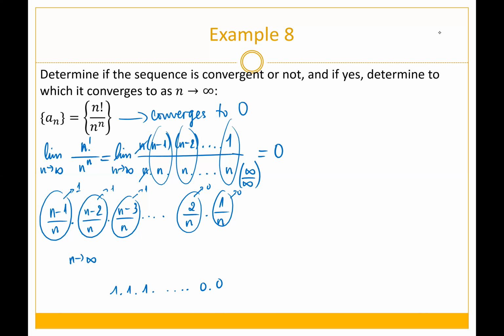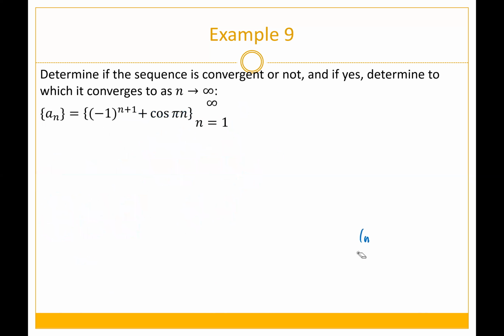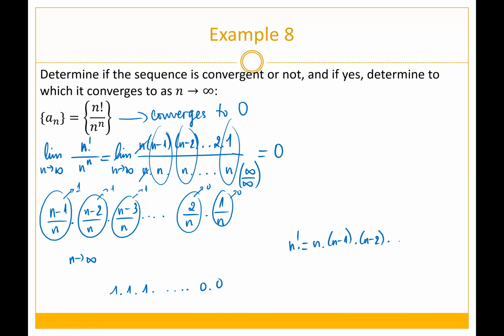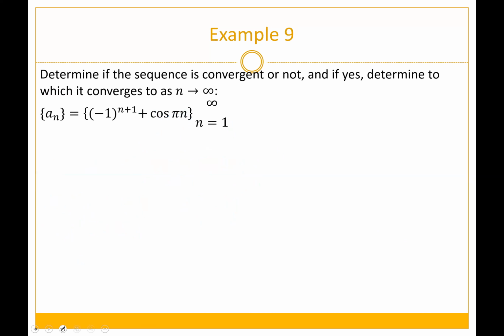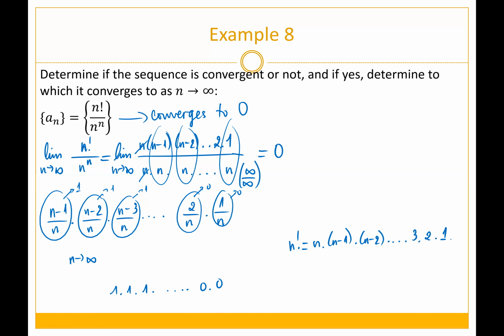How did you get 2 over n? Oh, so the question of, like, there's a 2 here. The factorial goes as n factorial equals n multiply n minus 1 multiply n minus 2, multiply every single number smaller than n together. So you're gonna multiply until you have 3, 2, and 1. So that's where I have the 2 over n and 1 over n, because you're gonna have a lot of n down here, which is gonna match with the exact same number of terms in the numerator. Because for n factorial, you're gonna have n terms here, but each term is different.